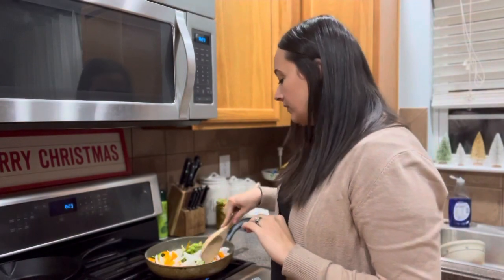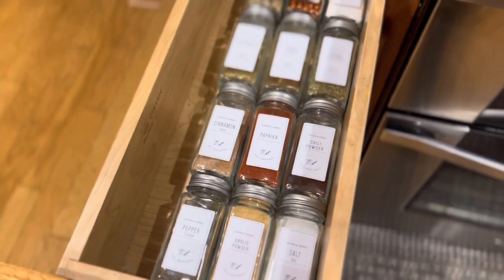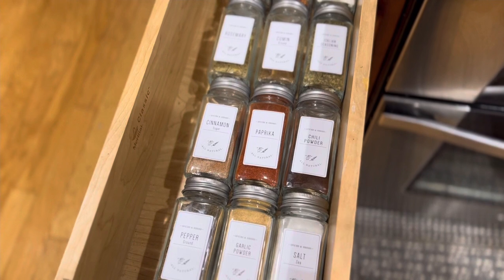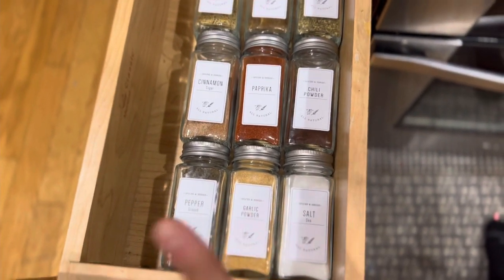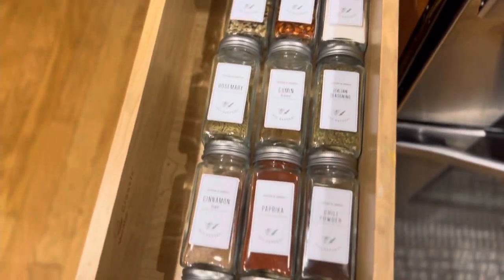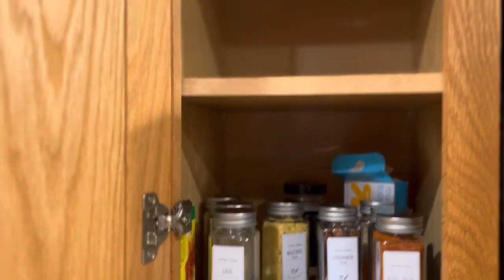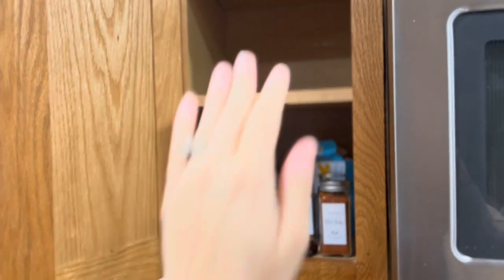Alright, I am cooking the veggies for mine and Sam's dinner. While this is cooking I'm going to show you guys what I did with the spices. Generally this drawer held kitchen towels and pot holders, but I'm going to store my most used spices in this drawer because that's all that will fit. The rest will be in here as well as any extras and overflow. There's some baking stuff up there, and then after I wipe this off I'm going to put my kitchen towels and pot holders there because there's just more space.